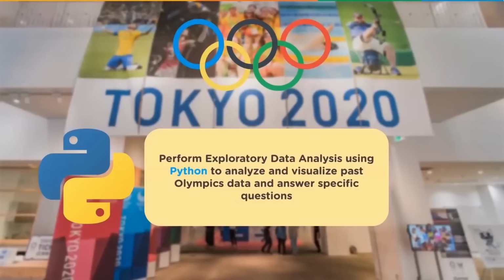With our Olympic fever high, let's take this opportunity to work around a project to perform exploratory data analysis using Python to analyze and visualize past Olympics data and answer specific questions. In this video, we will be using specific Python libraries such as NumPy, Pandas, Matplotlib and Seaborn to make sense of our data and extract meaningful information. We are going to visualize our results with different charts and graphs.